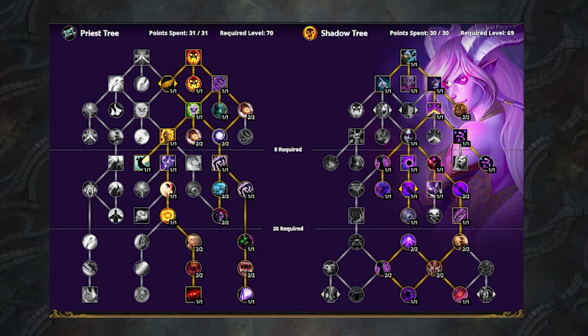Yeah. So how do you like this tree? Would you like some things to be moved around? Would you like to see Mindseer maybe go to the right side, or move Dispersion into the utility tree? What would you do to make sure that you can pick up Dispersion, or you don't have to take Silence and Mindseer? Are there some easy routes that you see that can improve the tree?